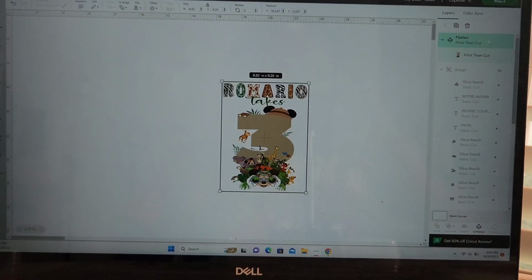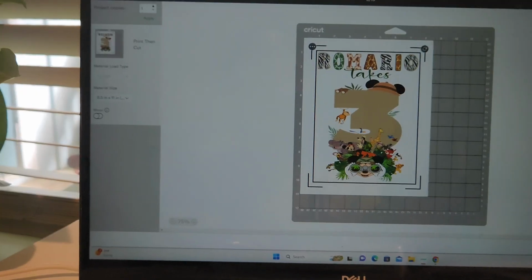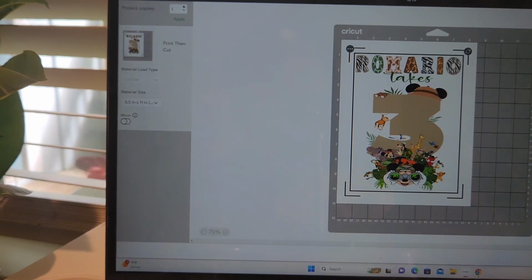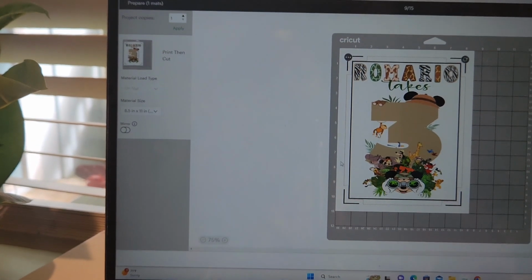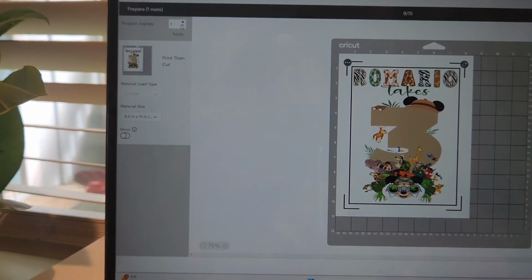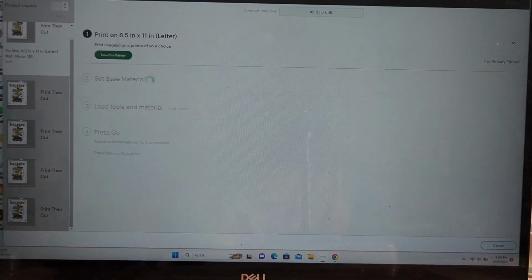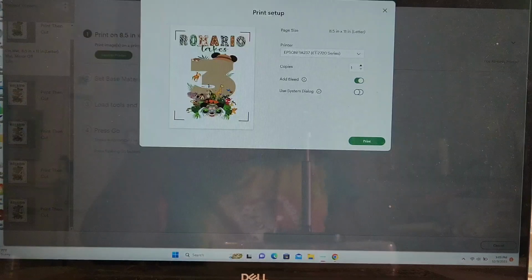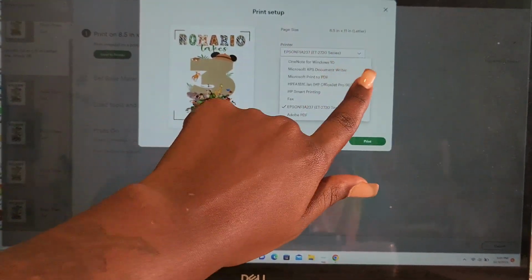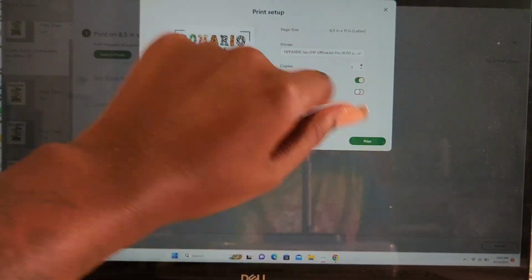Now I'm going to hit make it. I need 5 more of this one size, so in the top where it says print copies, I'm going to change that to 5. Okay, I'm going to come over to continue, send to printer. I'm going to choose my printer, which is the HP OfficeJet Pro 9010.